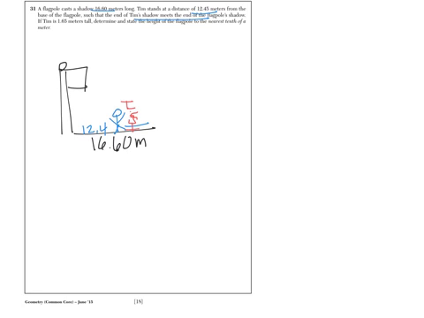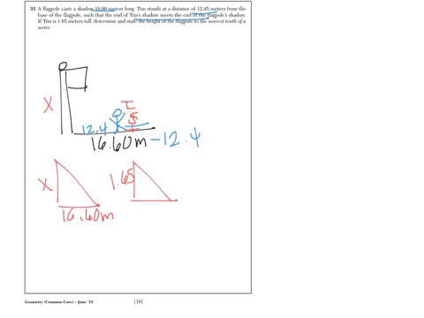Okay, so we're looking for the height of the flagpole. What I'm going to do is draw two triangles because they just made this problem so complicated that it was literally unnecessary to do. So we're looking for the height of the flagpole, and it's got a total distance of 16.60 meters for the shadow. We can find the shadow of Tim. We know that his height is 1.65, and if we subtract 12.4 from 16.60, we're going to get what's left of Tim's shadow right here because we have the total distance, and we get a difference of 4.2.